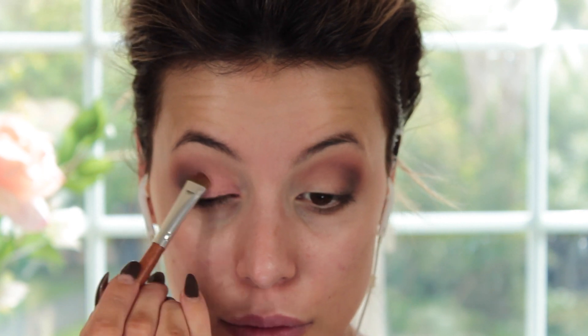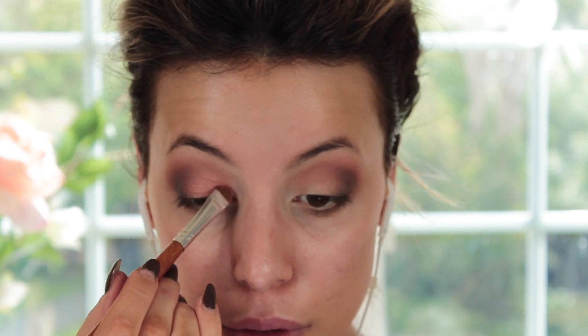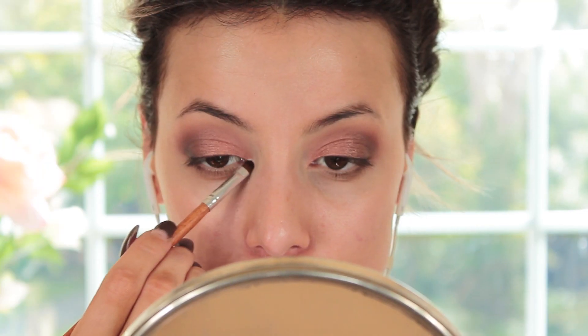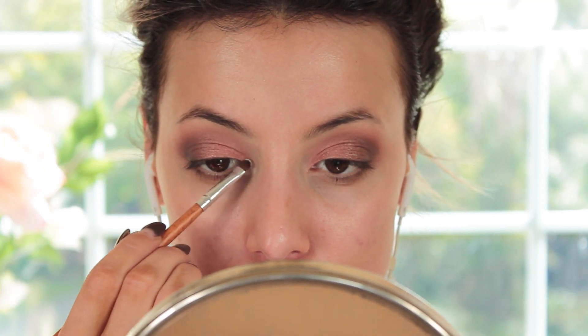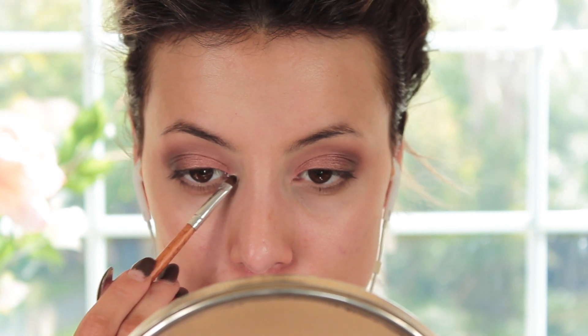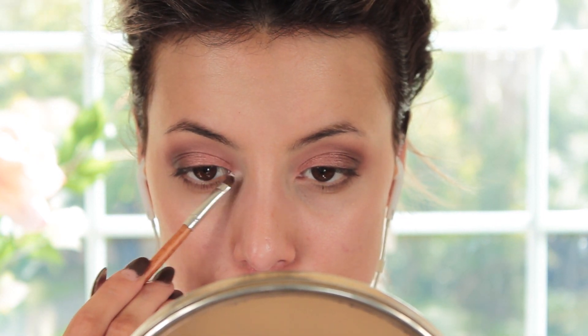I'm going to take the pink shade, which is my favourite shade out of the whole palette, and use brush number 9 to pat this all over my eyelid from inner corner to the brown, then smoke out the edges to make sure there are no harsh lines. Then I'm taking the mauve shade and with the same brush popping it in between the pink and the browns — there was quite a big contrast so I wanted to create a nice gradient effect. Then I'm going in with the white shimmery shade and popping that on the inner corner using brush number 13.